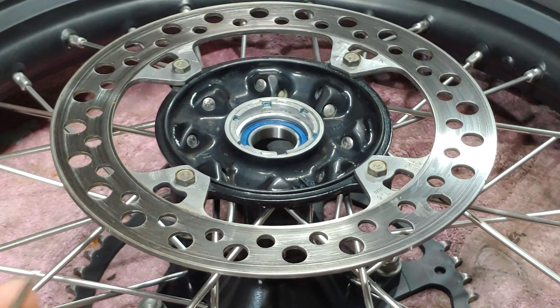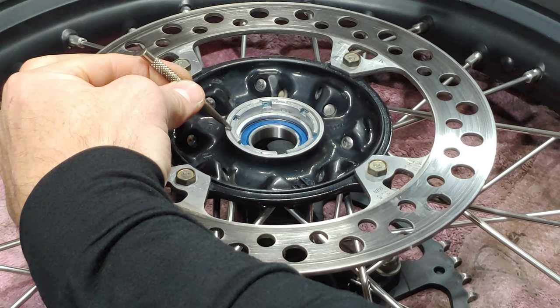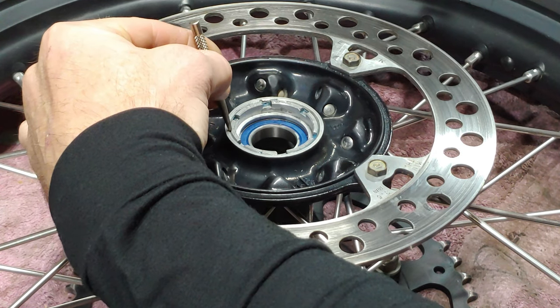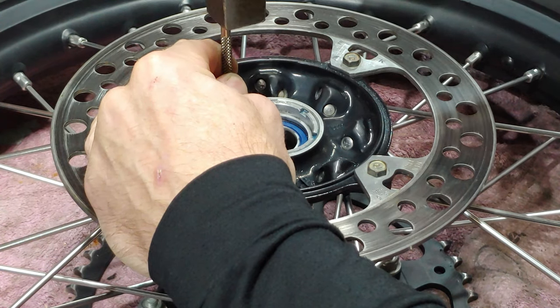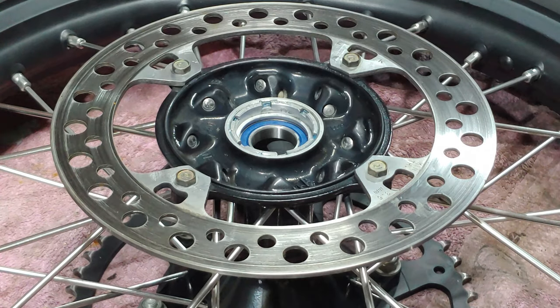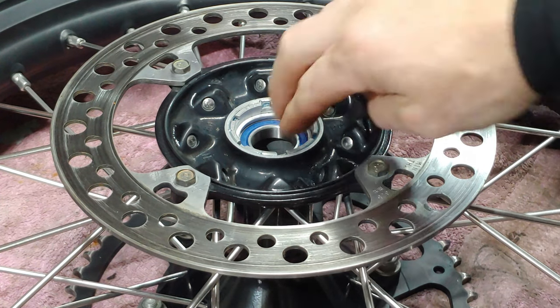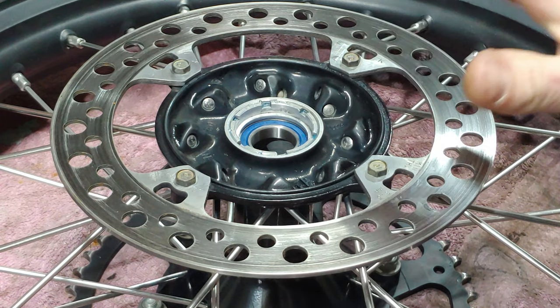And you just want to take a punch and put a punch mark on the edge of the hub and the lock nut, the retainer nut, and that'll lock it in place. All right, so I'm going to go ahead and flip it over, do the other side, and then I'll wait for it to cool, and then I'll put the seals in.